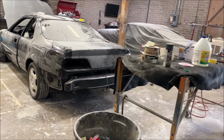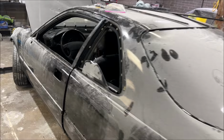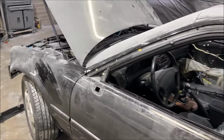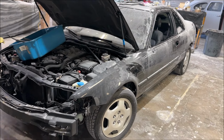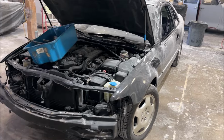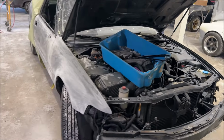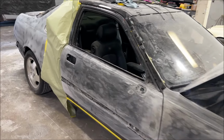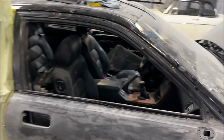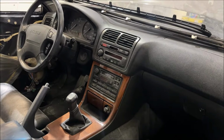Here's a little special surprise that you didn't know you were getting in this video, but this is more for Andrew. Now, caution, or what is this called? Graphic content, I guess we could call it, because the car's definitely not looking presentable, and I'm sure they aren't loving the fact that I'm recording it midway through, but I do want to show Andrew the progress on his '93 LS Coupe 6-speed. This is a very rare black-on-black manual with about 100 and... I can't quite read that.